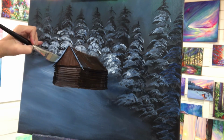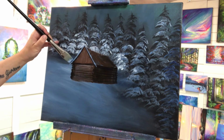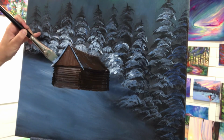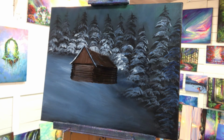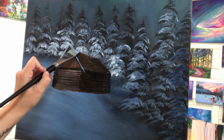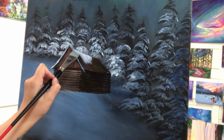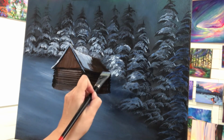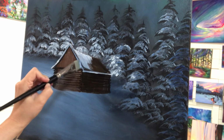and that side, just to add some snow on there. And you could tap, maybe it's a little bit brighter on that side, so you could tap in a little bit of white. And then I'm going to come down across the top. Right across the bottom there.